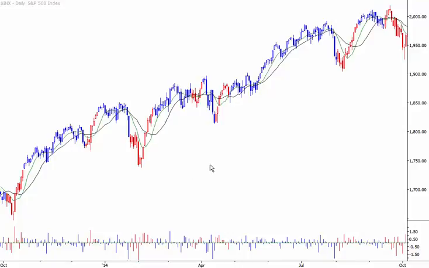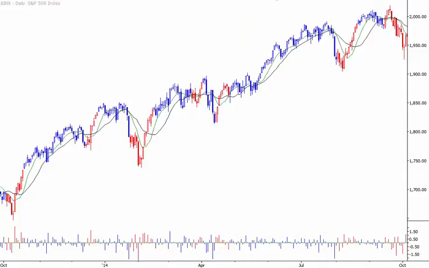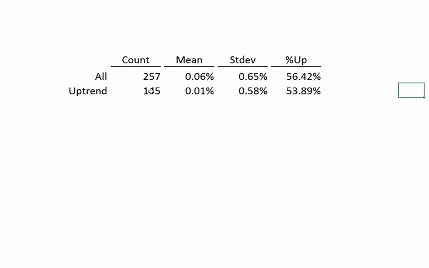What if we take, here's where you pay attention. Here's where it gets interesting, finally. Looking at only the blue bars, what's the average return of those blue bars? So that's the second line here. We're talking about 145 bars. And the average return, this is critical. This is very, very important. Going in any day buying the market, we would have had an expectation of making 6 basis points. If you limit your trading to when the trend indicator shows an uptrend, your average return is only 1 basis point.